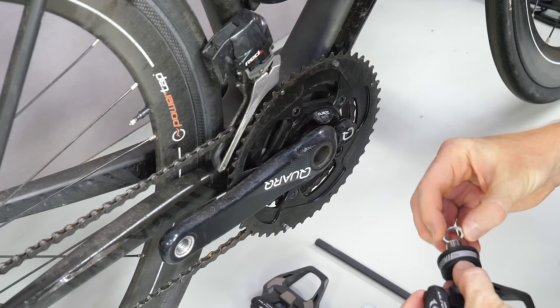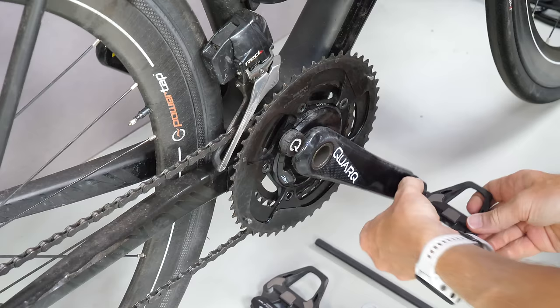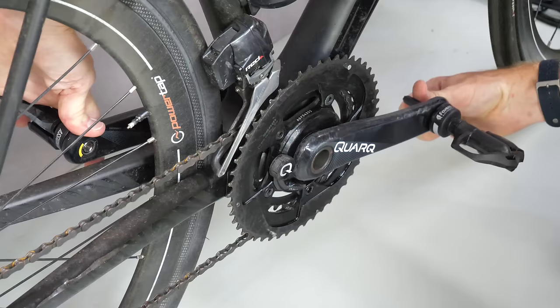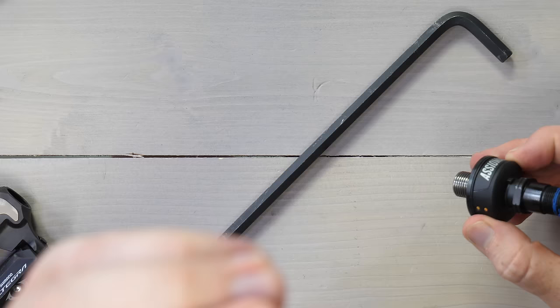After that, you'll install them on your bike. Installing is pretty easy — use the hex wrench included in the box, insert it into the back of the pedal, and put it on your crank arm. Generally speaking, you're going to use at least one spacer, because you do not want this plastic pod to touch the crank arm itself. There needs to be a tiny gap between the crank arm and the plastic pod — otherwise you might break it, and these are very durable pods, but when two things are pressed together and flex a little bit, it could break. The spacers come in the box, so don't worry about that.